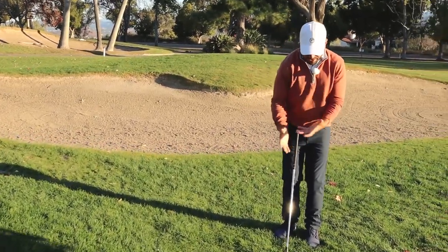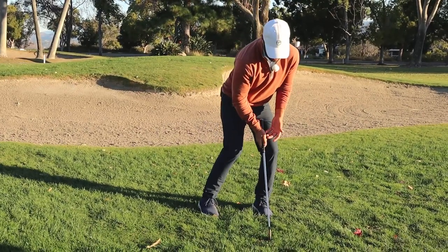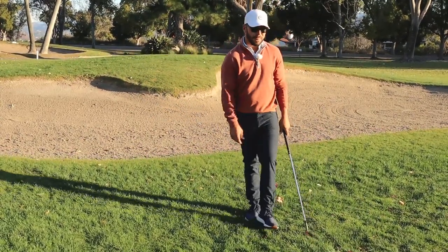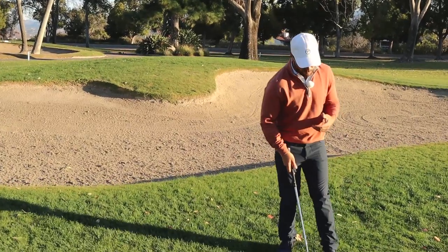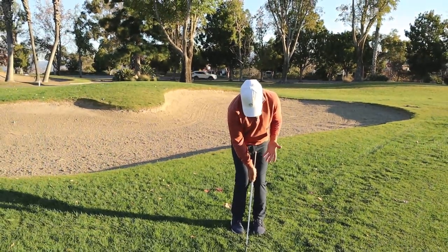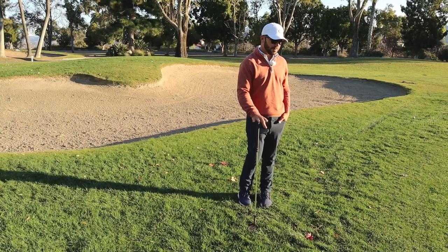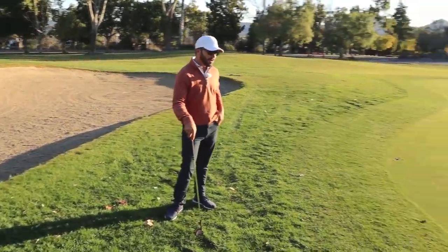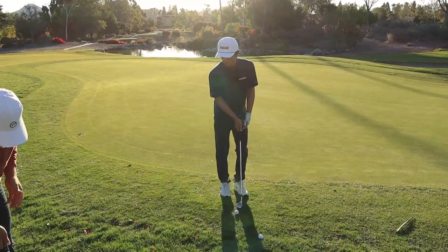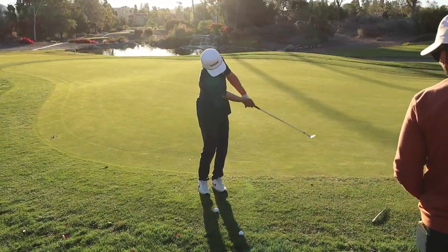You have to get into different shots differently. If I had a real bad lie going down to a short-sided pin, I'd have to really get into that to create the angle I need to get underneath that ball. A better player can control the contact with just really getting their setup, really feeling exactly where they should be at impact. So when you're over these shots, I'm not even concerned about the result right now as much as just: feel really comfortable in your setup. Not just how you technically look, but feeling comfortable. Feel like you already know where impact's going to be.